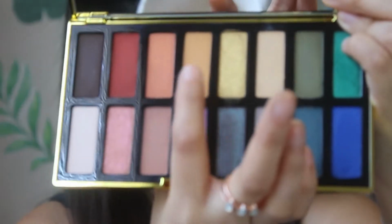So this is mainly going to be an eye tutorial just because this is mostly on the palette. It's more of a review and demo, so I'm going to get you guys a little bit closer just so you can see what I'm doing. Okay, so now that I look really gross up close, let's just go ahead and take care of these eyes.